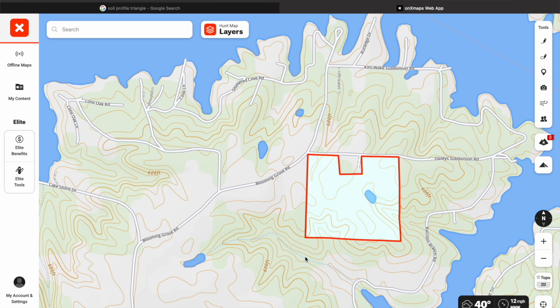And your creek is going to flow in a valley. It's not going to flow on top of a ridge. So we know this elevation has to be going down compared to this elevation. So let's do the same thing here. We're going up, so we know this is going to be higher elevation than this.